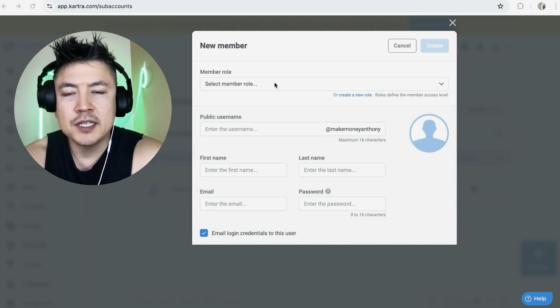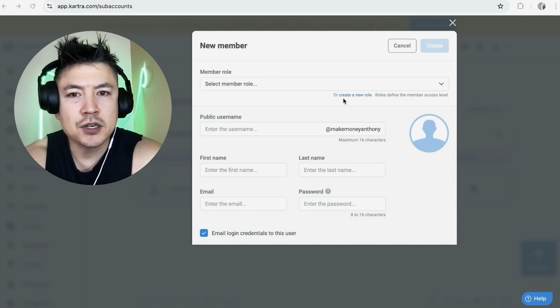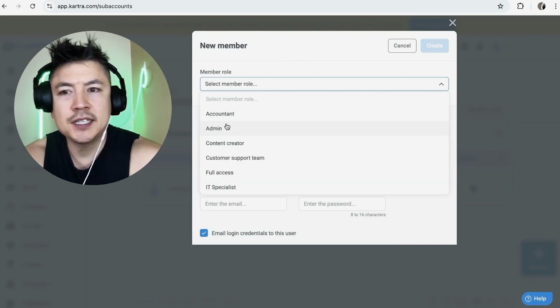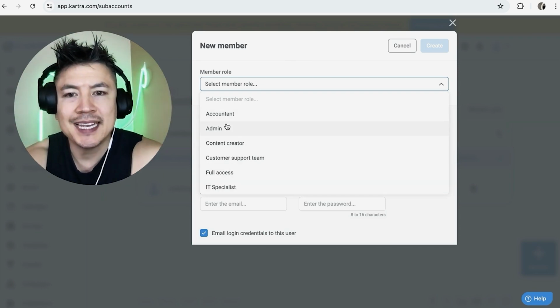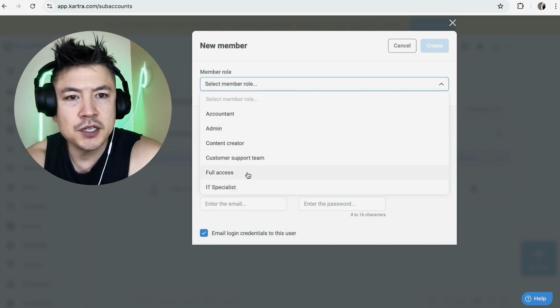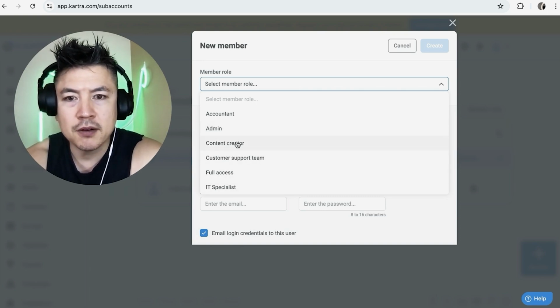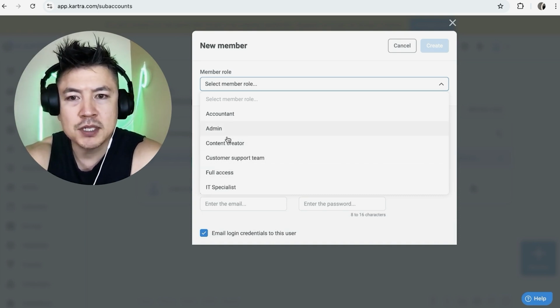Okay, guys, so here is where you can go ahead and add an admin into your Kartra. First, you need to choose their role. So click on this drop-down. Now, you can choose between these. If you need help defining these, go back and watch my other video that describes that in detail. Basically, this is going to determine how much access they have to your Kartra account. If they're just making content, you can click right here. If they're only supporting the orders, you can click right here. Full access. For the purpose of this video, I'm going to go ahead and add this person as an admin.